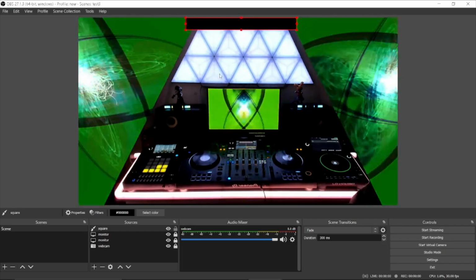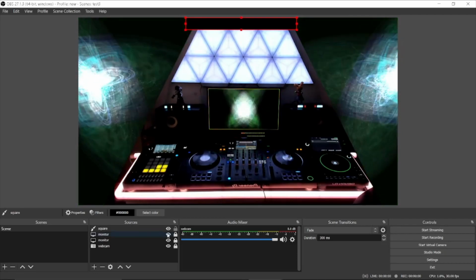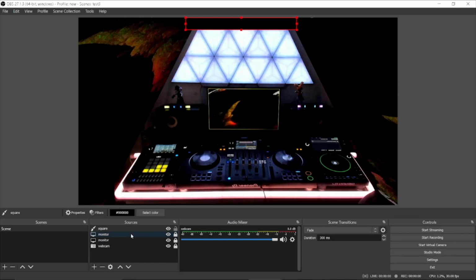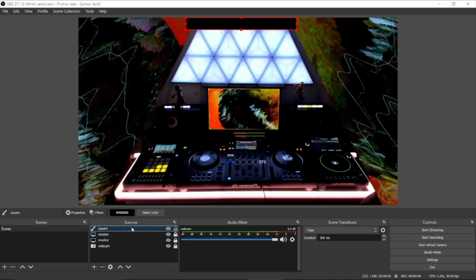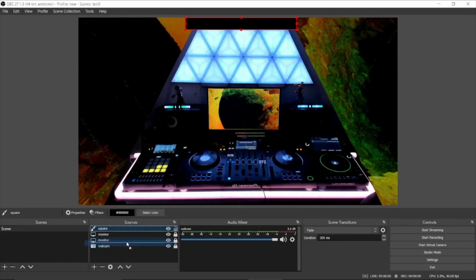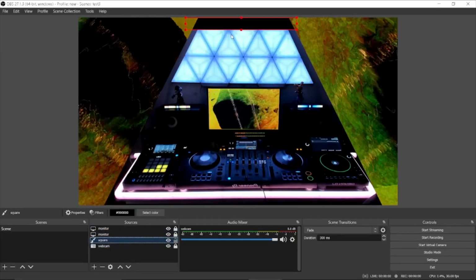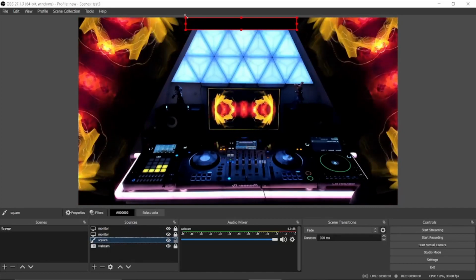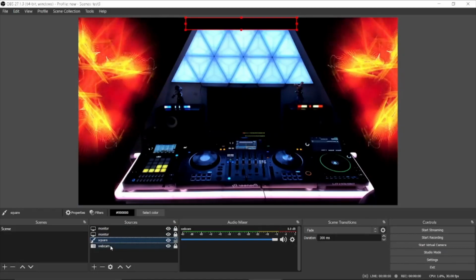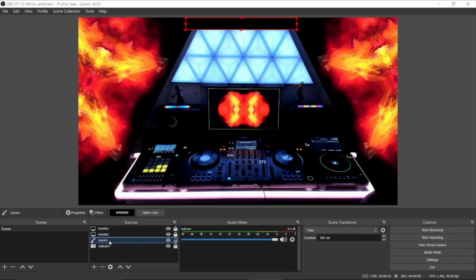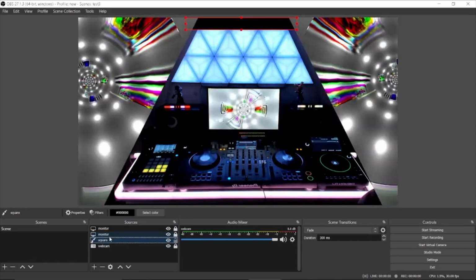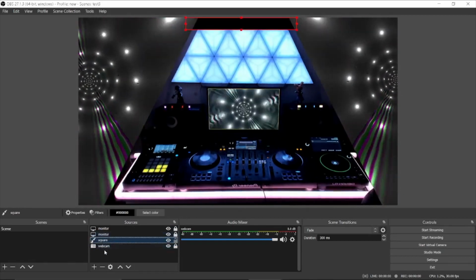Now you're thinking to yourself, well, everything's now sitting over top. If I take that square and I drag that down in between the webcam and the monitor, you see what happens? It's all about layers. Wherever you have that sitting, that's the top layer, that's the bottom layer. If I had to move that square under the webcam, we lose it, right? So you just got to make sure your layers are where you want them.